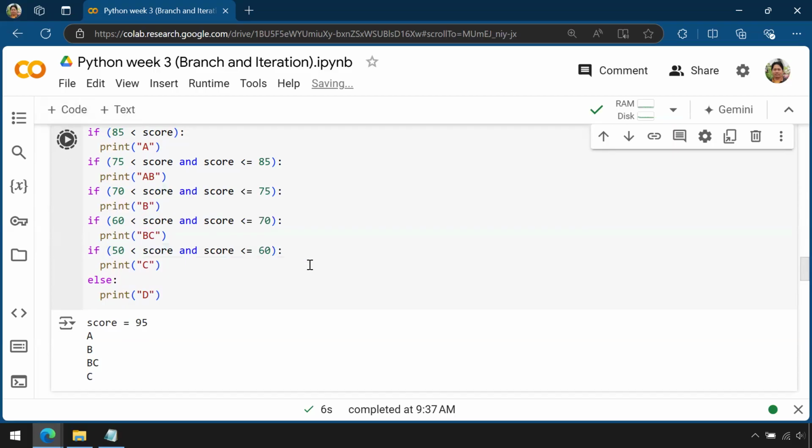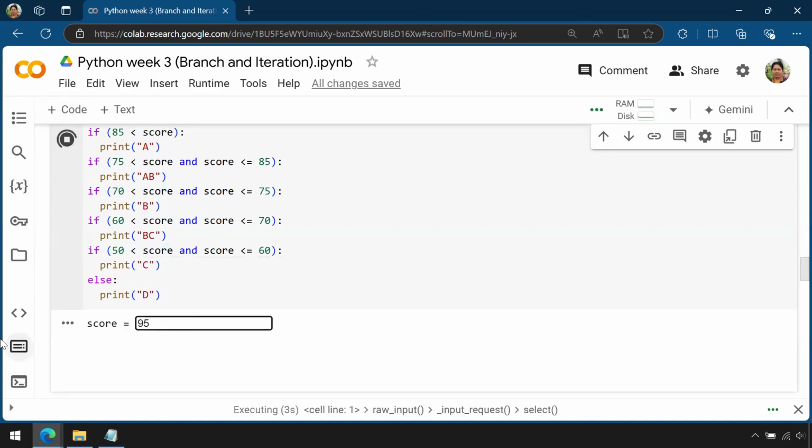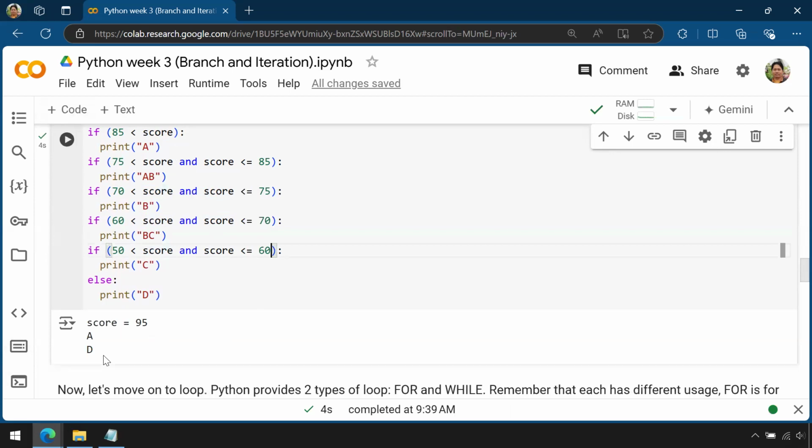Okay, so I run this code. 95, enter. It's going to print A and also D because this one is true, but this one is false. True and false, false. So I'm going to do this else part. So I'm going to print A and also print D.